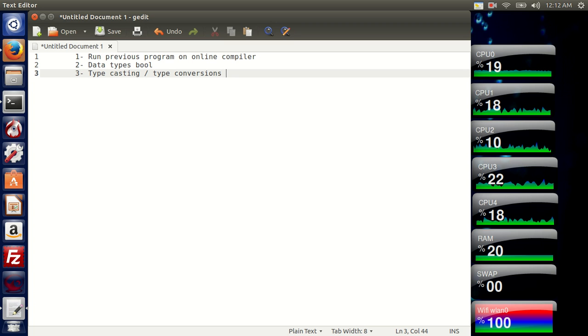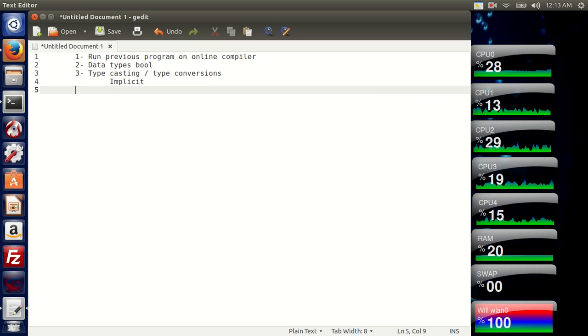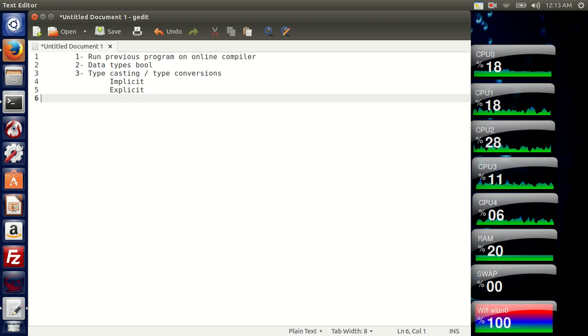And there's two types of that. We have the implicit typecasting, and we have the explicit. The implicit, we don't need anything for it. We can do it quickly from our definitions and variables. In the explicit, there's two ways. There's the function notation one and the C way, and I'll do both of them. What else are we gonna do?